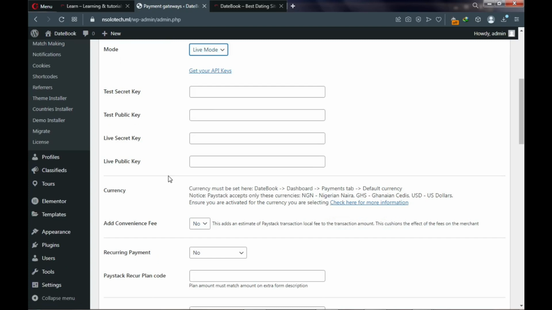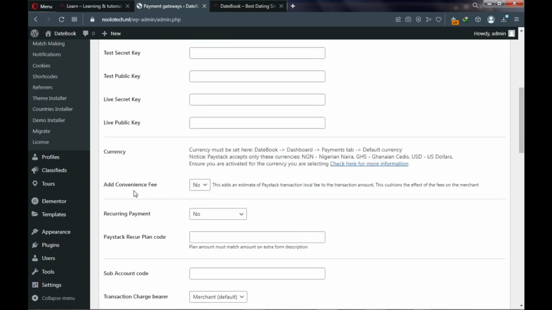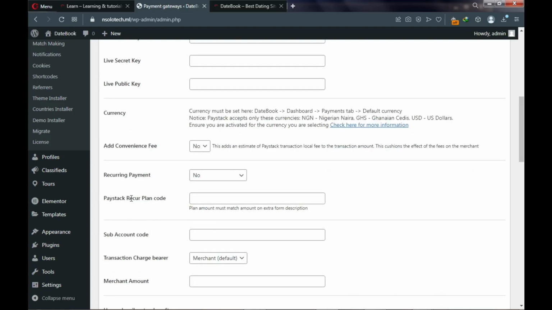I'll redirect you to the right resource. Okay, enter those details here, and then add convenient fees if you want, recurring. So go ahead and play with this. Paystack recurring plan code here.